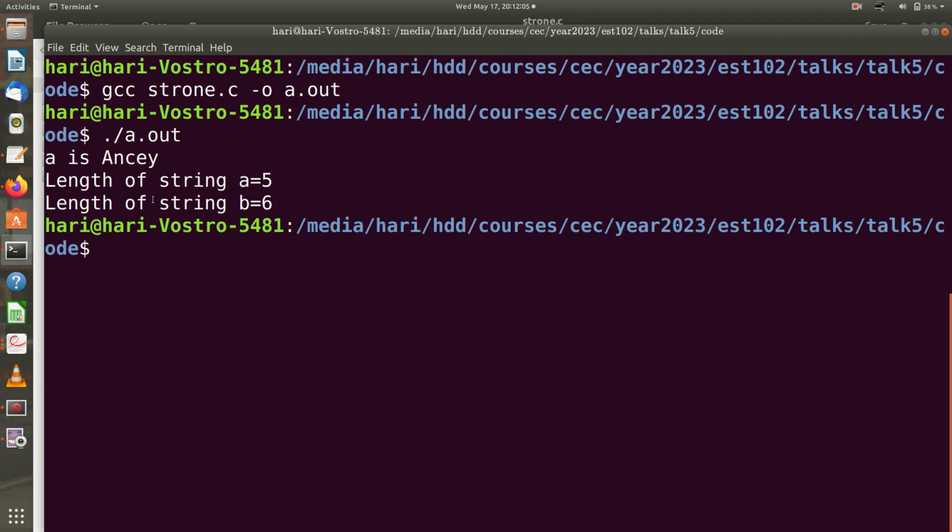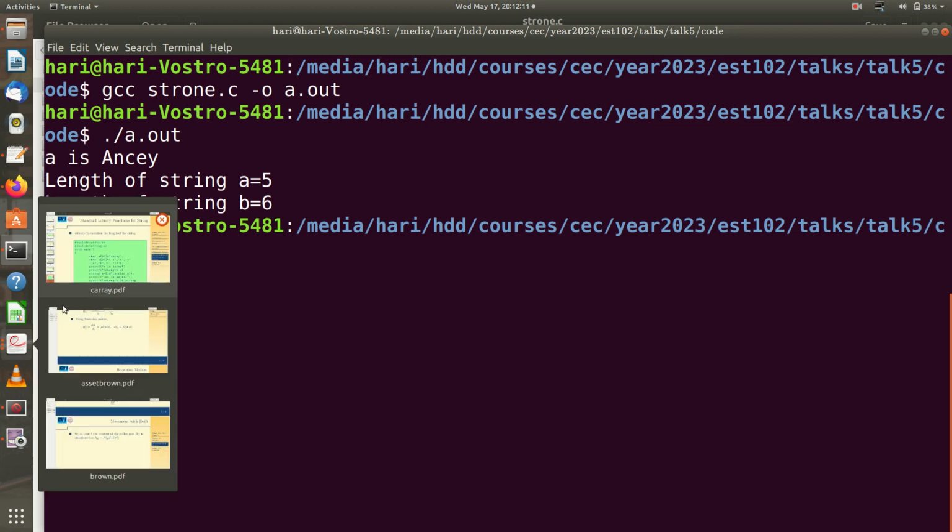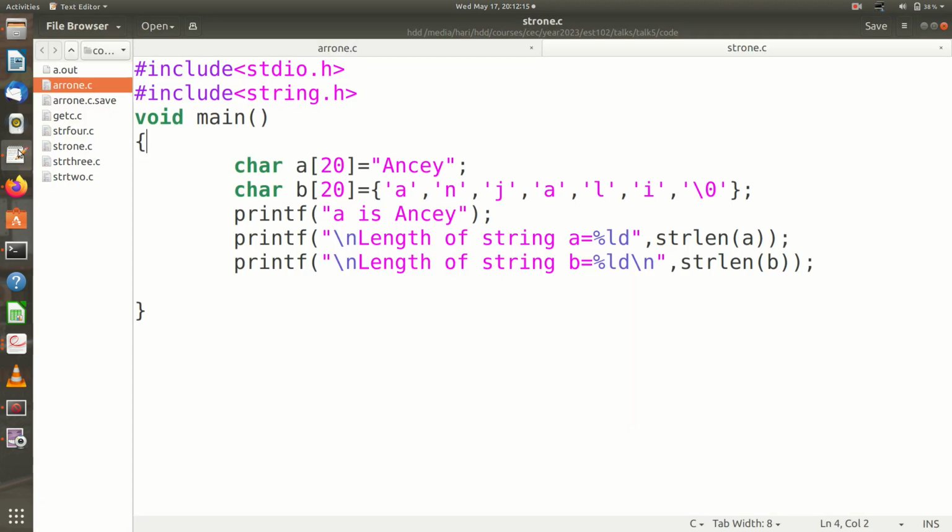So you can see the length of the string A, which is ANSI, and the other one next. Now this has a length of 5, and this has a length of 6. Strlen A returns me 5, and strlen B returns me 6.